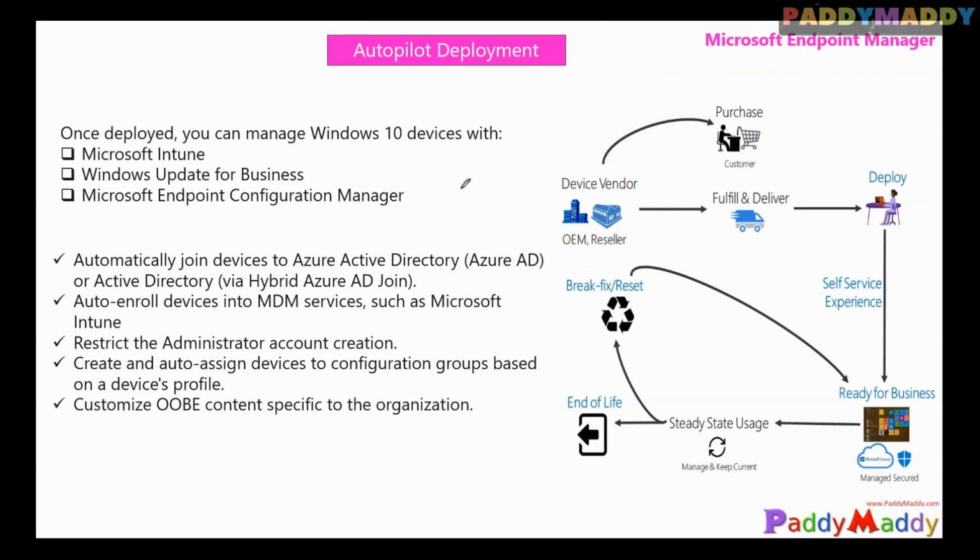Now I'll go a level further. For our demo, we are not going to actually place an order with our partner or reseller. We have some PowerShell commands that can be executed to take a hardware hash from any live machine, and then we can import it to our Autopilot server, and the rest of the steps remain the same. There will not be any problem.